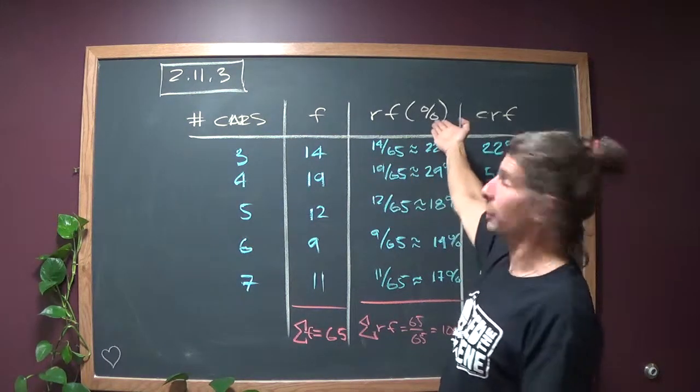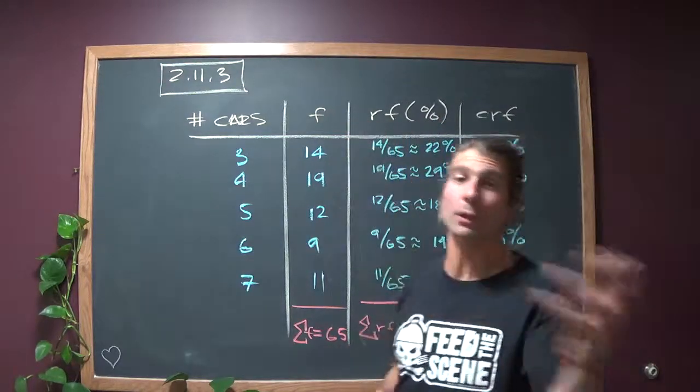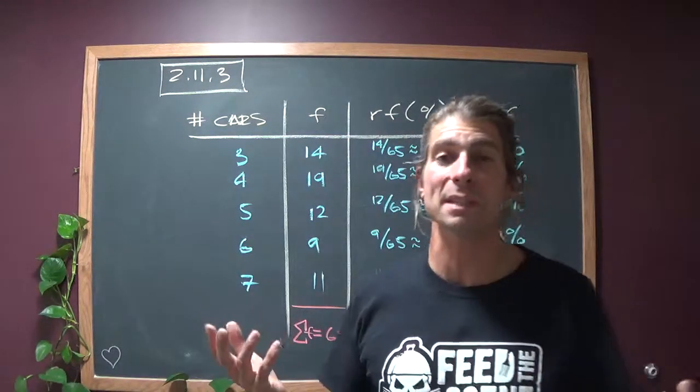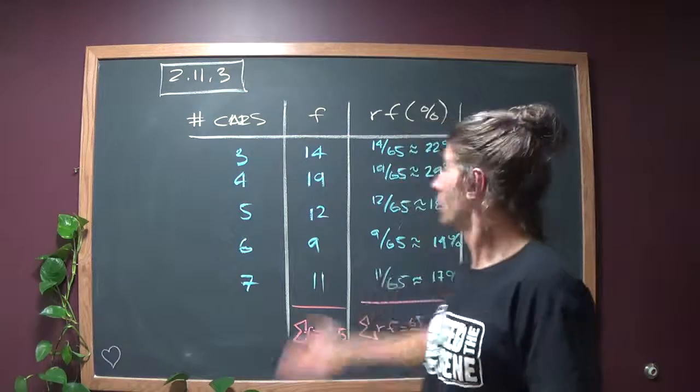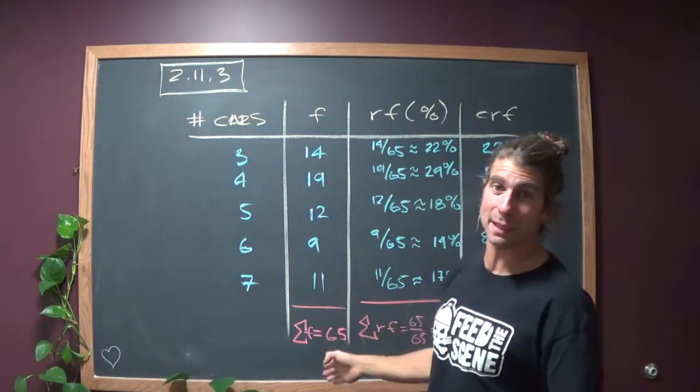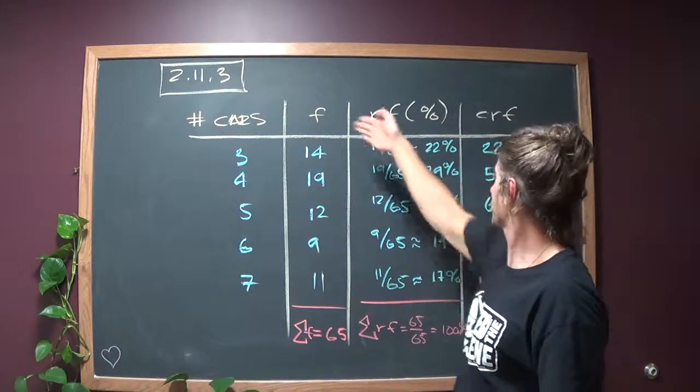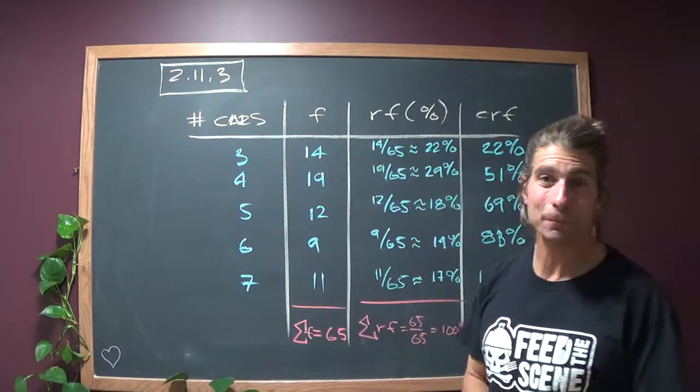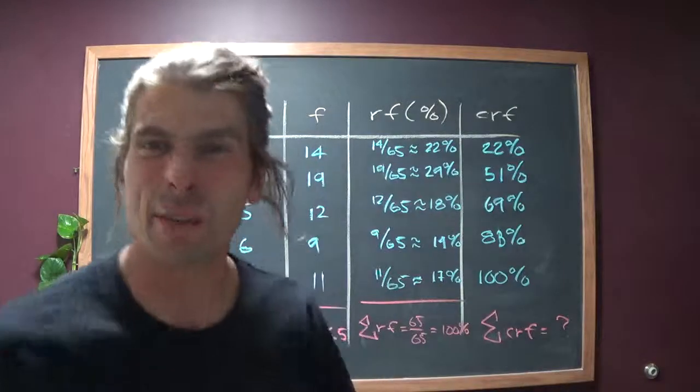So I like to call relative frequency percentage. Later on in the course we'll call it probability. It all means the same thing, it's a fraction of a whole. Relative frequency, relative is the frequency relative to the entire set. So you've got percentages versus raw numbers. That's 11.3. We'll hit 11.4 next.